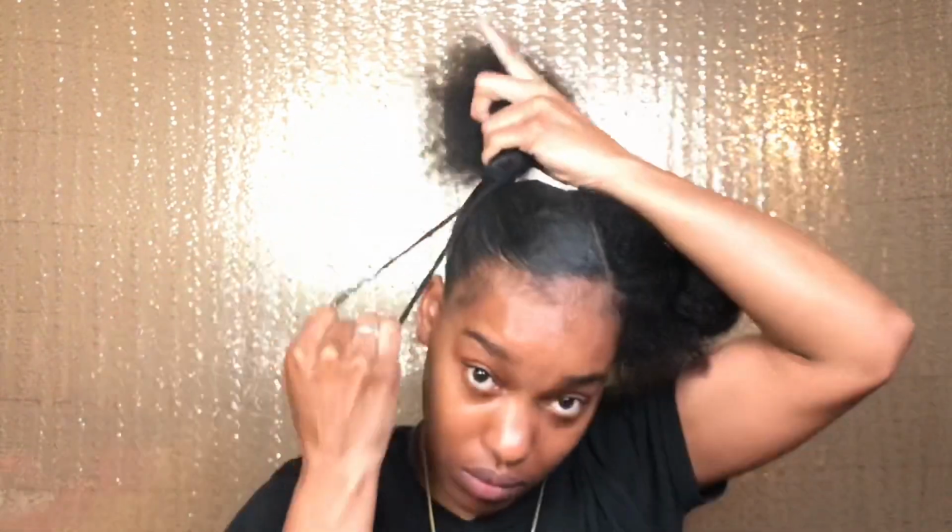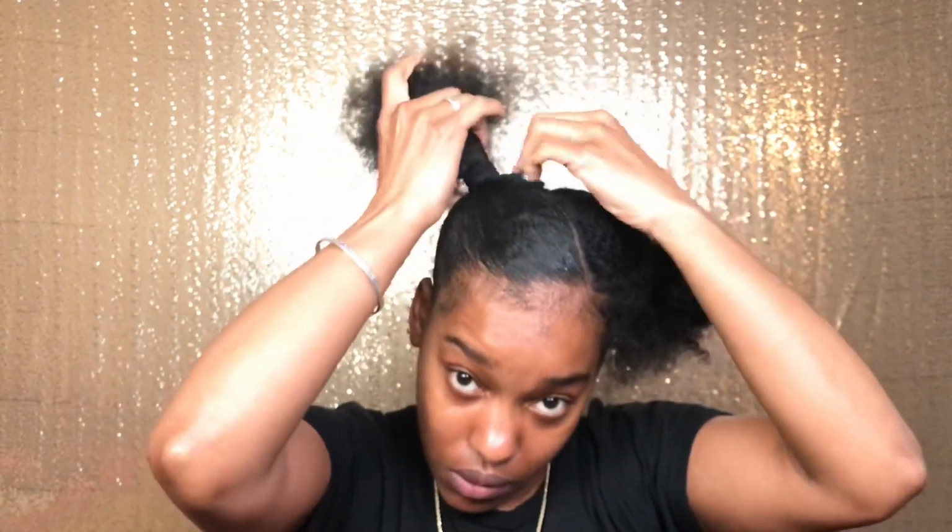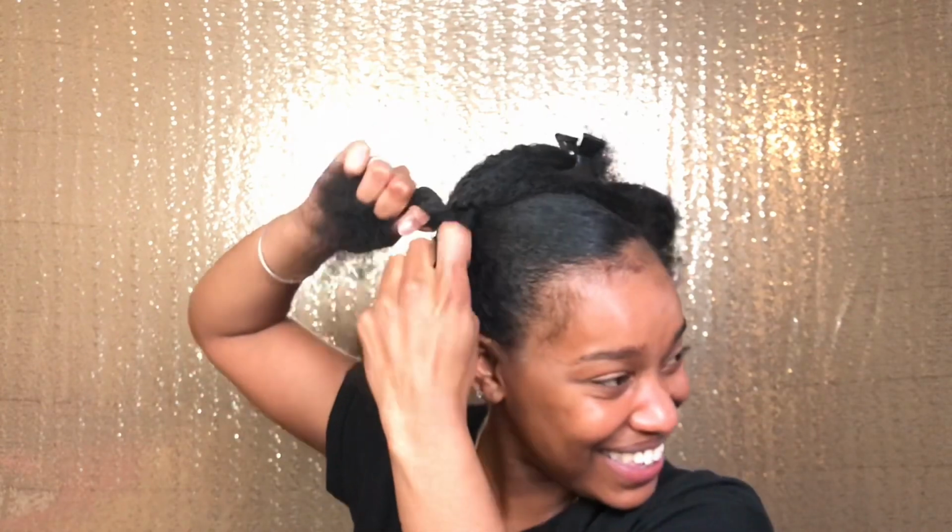Now you want to go ahead and secure the ponytail. Once the ponytail is as tight as you would like it, you're going to split it into two, maybe even more pieces depending on how small you want your buns. Mine is okay with two, so I'm going to just braid both of those all the way to the tips.